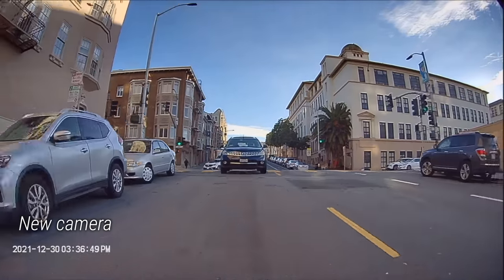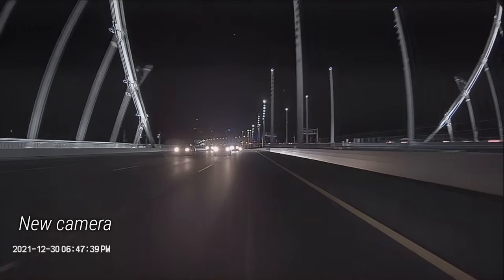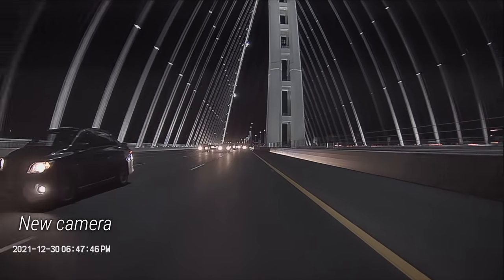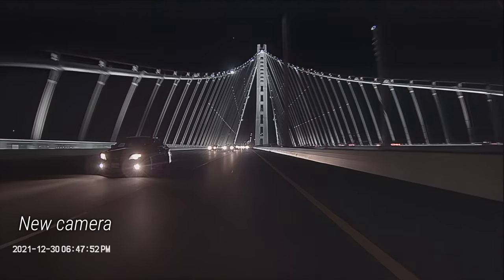So far, so good with the road test. I am hugely impressed with the rear view camera and the size of cars behind me. On my previous camera it was a warped sense of how close cars were, and very often on the freeway a car would be zooming up behind me and look so small on the camera you didn't even notice — then all of a sudden you want to get over and you're blocking that person. This is a much better representation of how far the car is behind me. If I look in my mirror, the car is about the same size as on the video screen. I'm very, very happy with this — this is awesome.